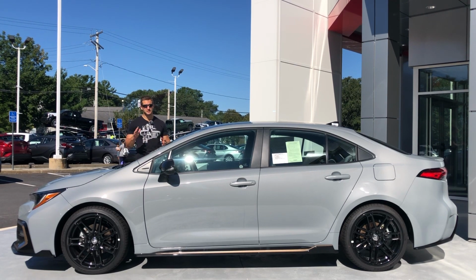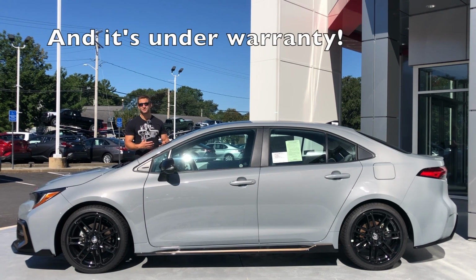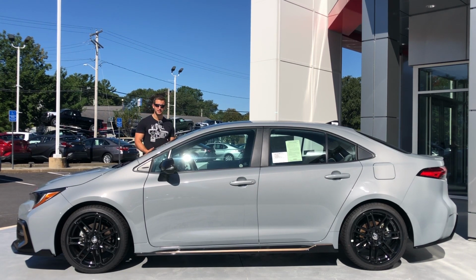That does come at a slight premium, of course. However, when you do the math, it's only around $2,500 to $3,000 more than a non-Apex Corolla of the same stature. Now think about buying all of these parts in the aftermarket and then installing them on your Corolla. This includes the wheels, the solid sway bars, the lowering springs, all of the aero bits, the catback exhaust. $2,500 to $3,000 actually sounds like a pretty sweet deal when you put it that way.